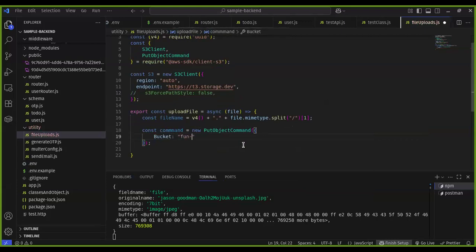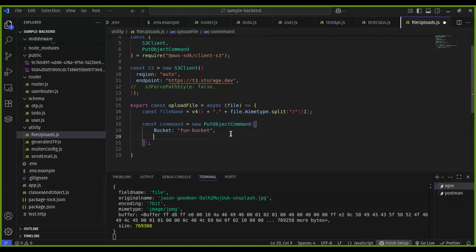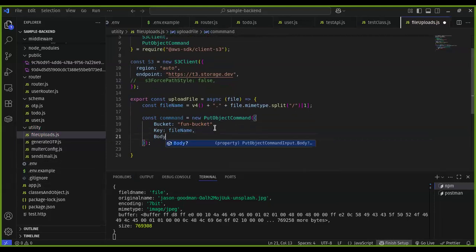Although you're supposed to put this name in your env and then import it here, or use process.env to replace the value here. Then the key is going to be your file name, this file name here. And then the body, which is the actual file itself, is going to be read file.